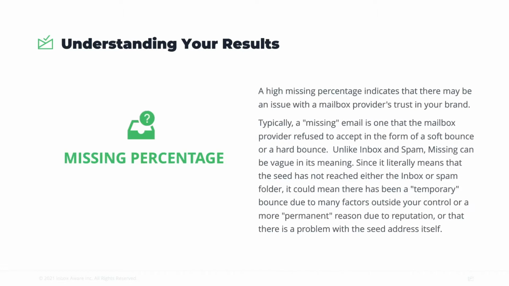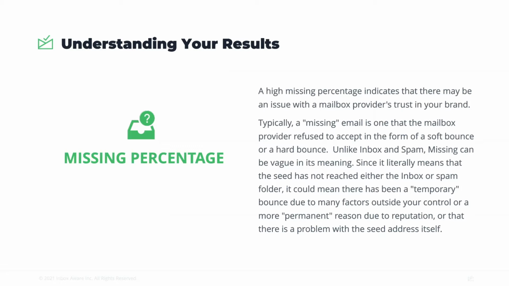But even worse, if they don't like you at all, whether that's the mailbox provider or the end user, then your email is not going to be even accepted by the ISP or the mailbox provider, right? And that's where we get into what we call missing percentages, right? It is one in which a provider or an individual refuses to accept your email and actually bounces that back out to the sender or to the platform to say, sorry, we're not taking this. And it could be for a lot of different reasons, but in most cases, it would be due to a reputational problem that you have, right?